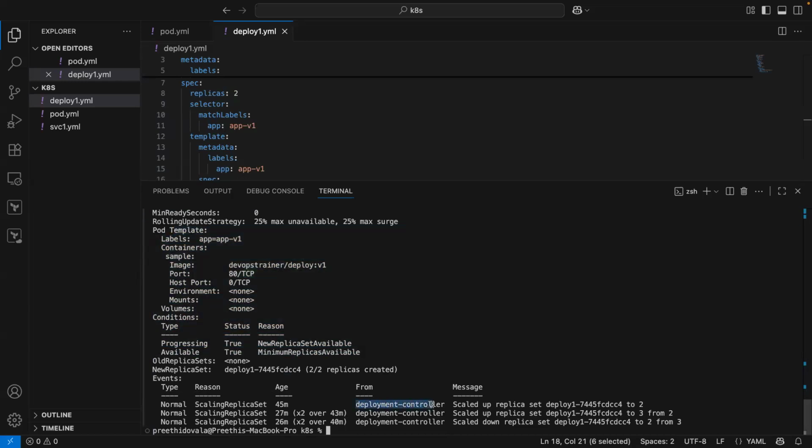Like I told you, there is a controller manager which has different controllers: node controller, endpoint controller, pod controller, deployment controller, so many controllers. So it is scaling up and scaling down as we change the number and apply it, from 2 to 3, or 3 to 2. The replica set is started.